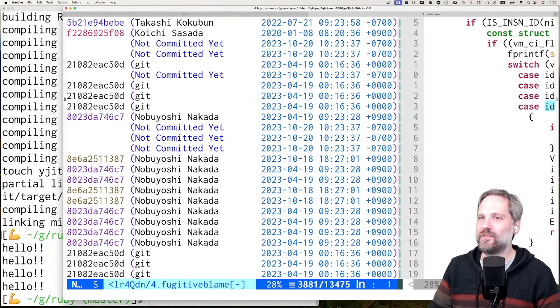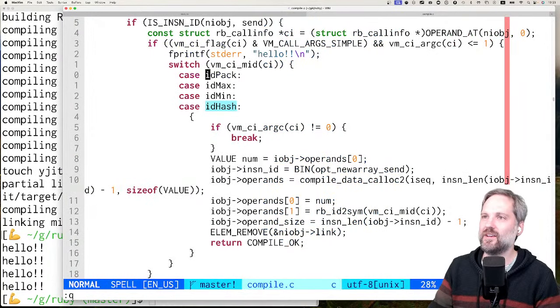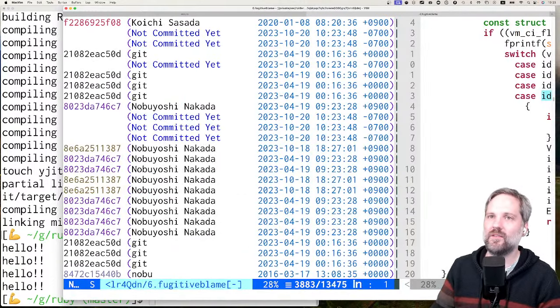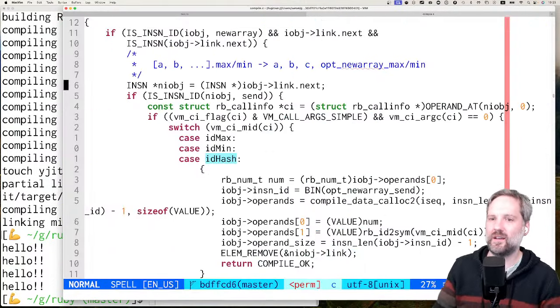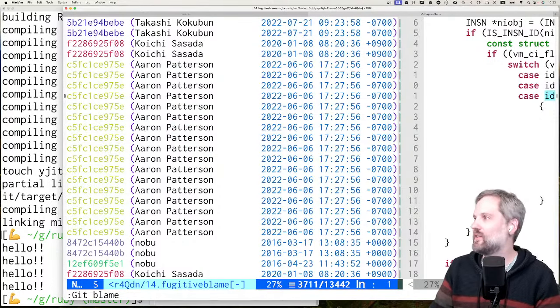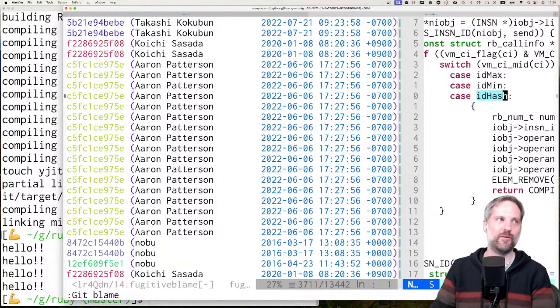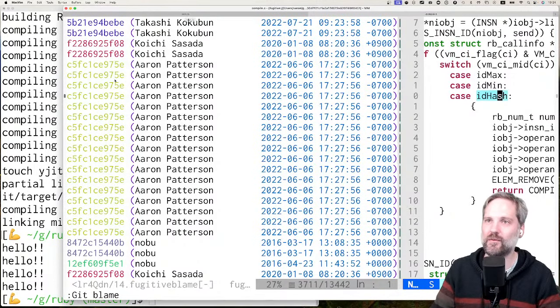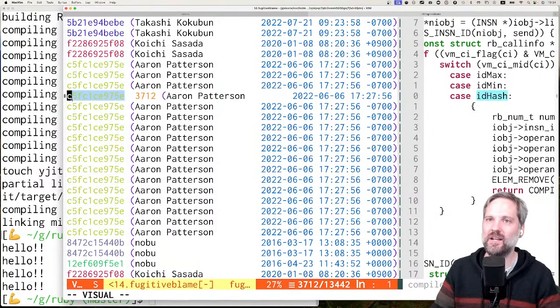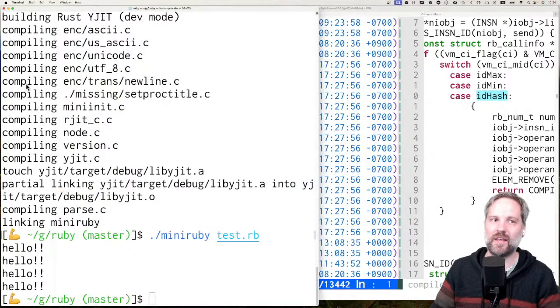What we're going to do instead is look at git history, git blame, and see if we can find it. Let's do P on that guy. All right. Oh, yeah, because we did this. We had to add hash. So hash is a new one, right? We did hash. So where did we do that? We must have introduced it in this commit. Let's take a look at that.